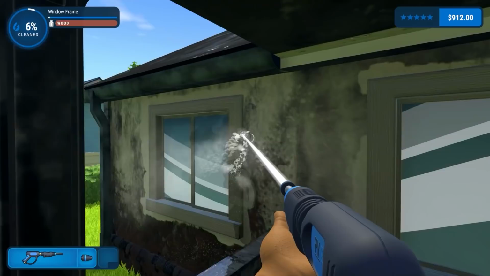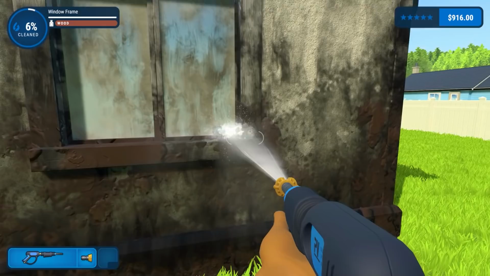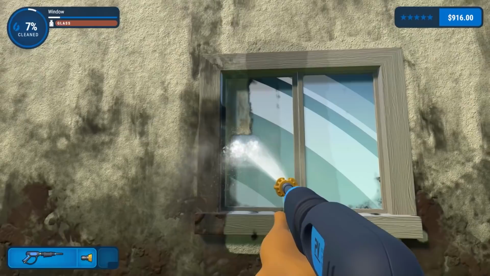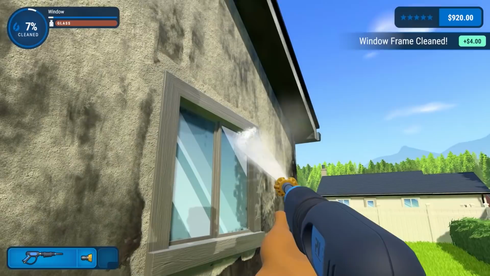I'm just going to work over this side. Yeah, there we are. And that's done, and oh, there is one here as well. I'm not looking forward to cleaning this roof. Yeah, not looking forward to that at all. But it's so satisfying when you see all that muck come off there. That's great. Nice. Go underneath. There's that window frame done.